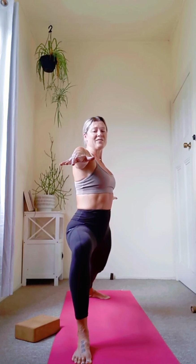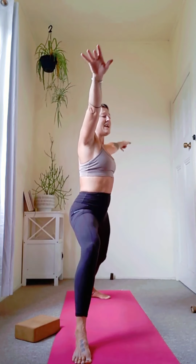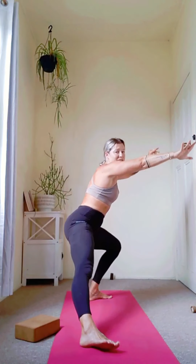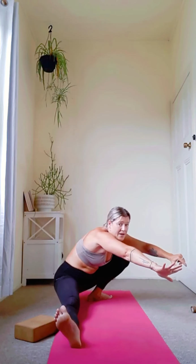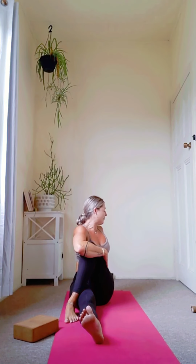From here, press through that front foot. Inhale, bend the left knee, sweep it back, sit all the way down. However you get there is okay. Bring that right foot over, extend the left, well done. Left hand comes up, cross around and look over that right shoulder. 5 breaths.